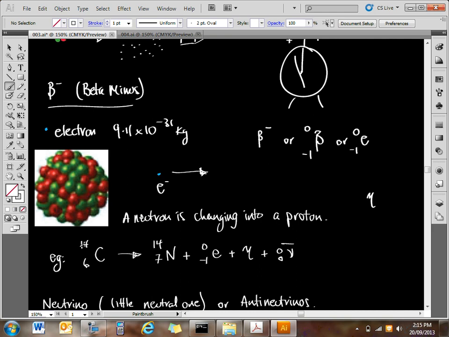Here's an example: carbon-14 turning into nitrogen-14. Notice the mass numbers remain the same. The atomic numbers change, of course. We have the ejection of an electron here, beta minus particle, gamma-ray photon, and this one here is an anti-neutrino with a little bar on the top. Has a rest mass of zero, a charge of zero.